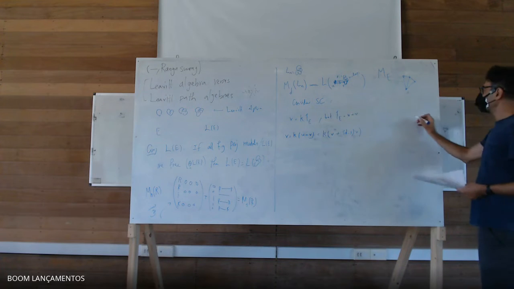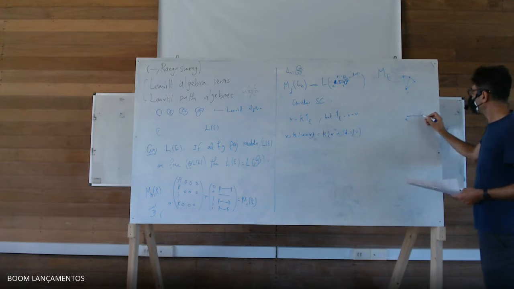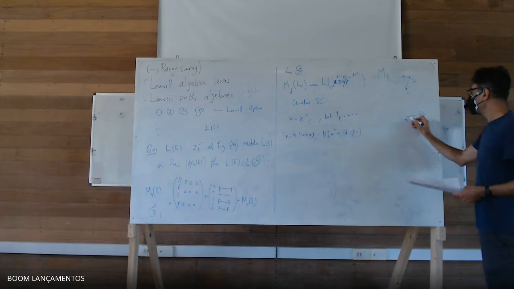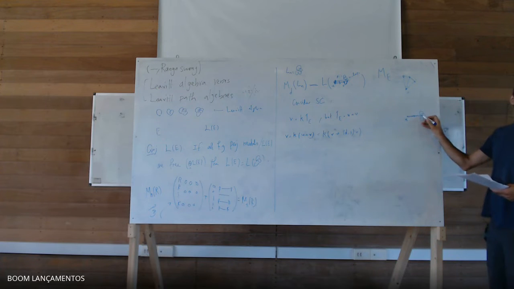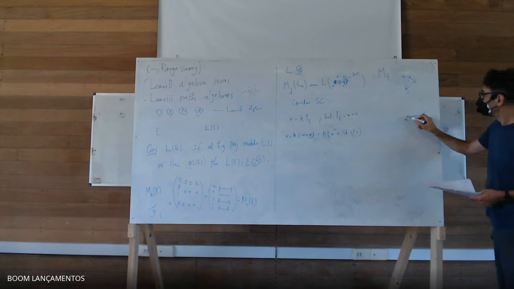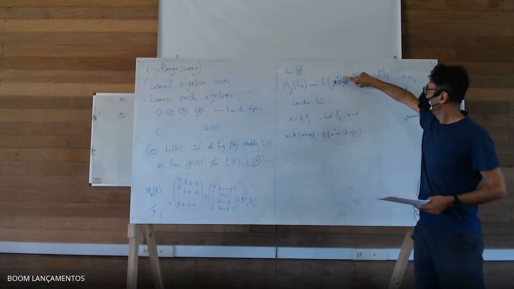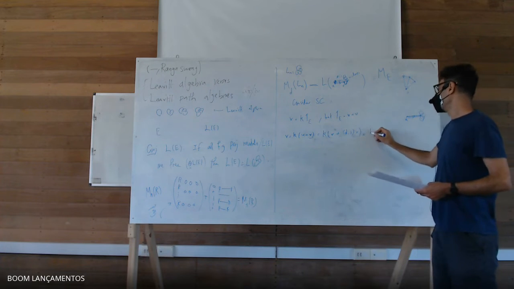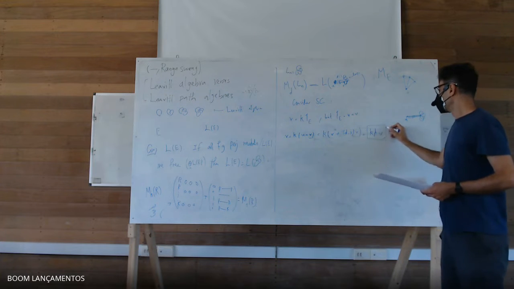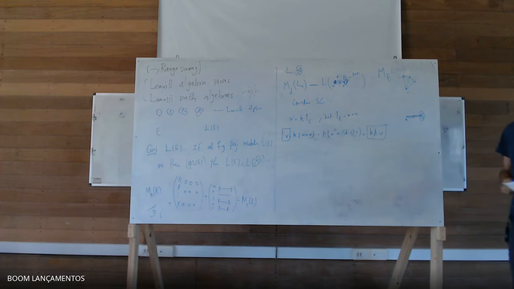Maybe I didn't write it. So this is u, this is v, and then there are loops here. It's all in one vertex, and these are all also coming from this vertex to this vertex. There are only 2 vertices here. So u goes to d minus 1 copies of v. I just put it here, so I get k dv. So far, in this monoid ME, v is k dv.